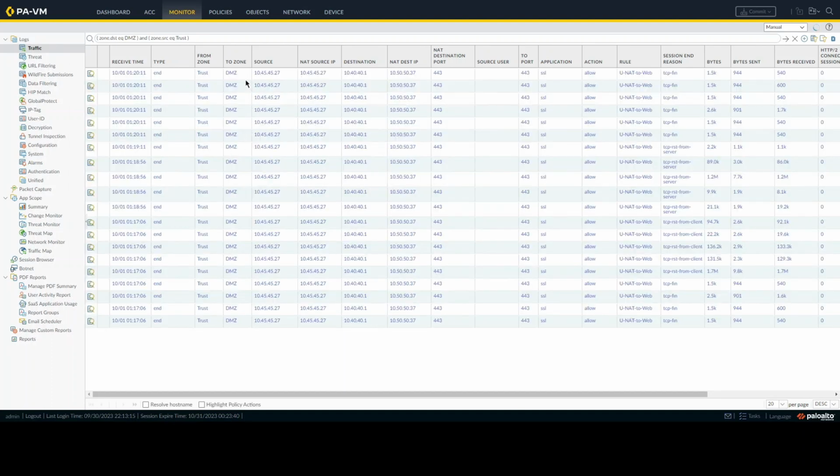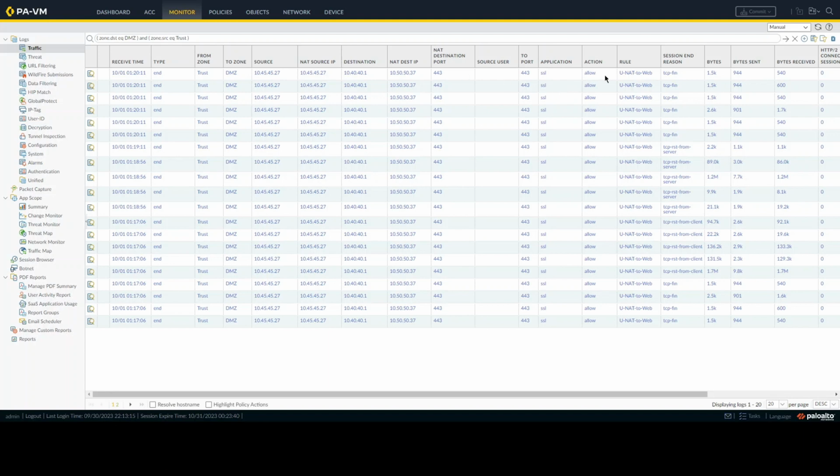We can see that the traffic comes from the source zone, which is the trust, to the destination zone, which is the DMZ. It has the source IP 10.45.45.27, and the destination is 10.40.40.1, and this destination is being translated to 10.50.50.37, and the action is allow.